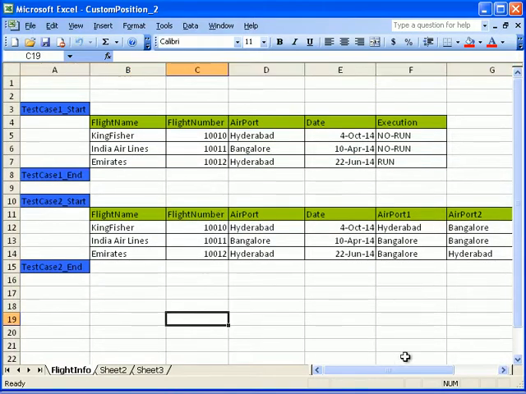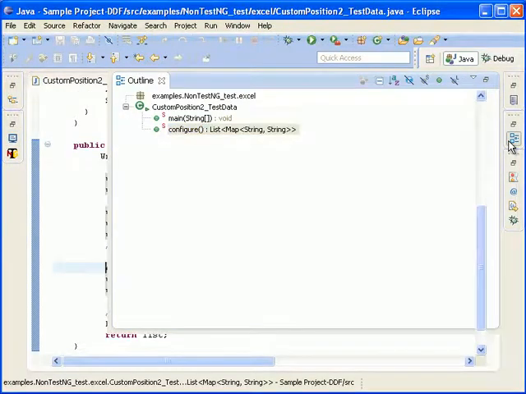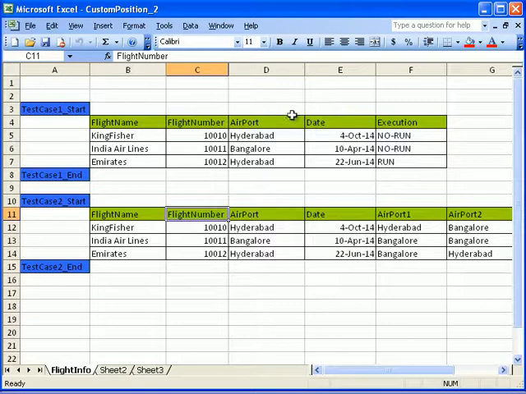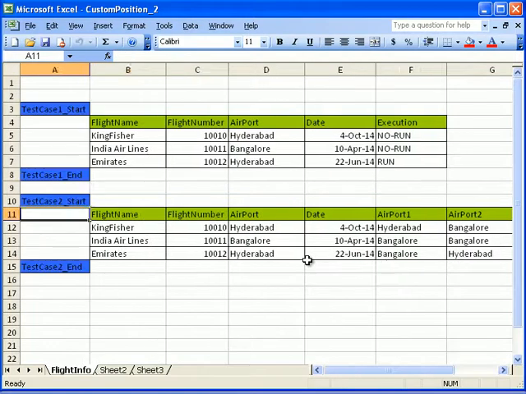So now, if you want to read the test data for test case 2, this one. So here, one more thing. If you go with this, you can add the rows and remove the rows. It does not make any effect to the existing data-driven framework. So if you see, it has two more rows, airport 1 and airport 2, for test case 2. So let me read this test data.